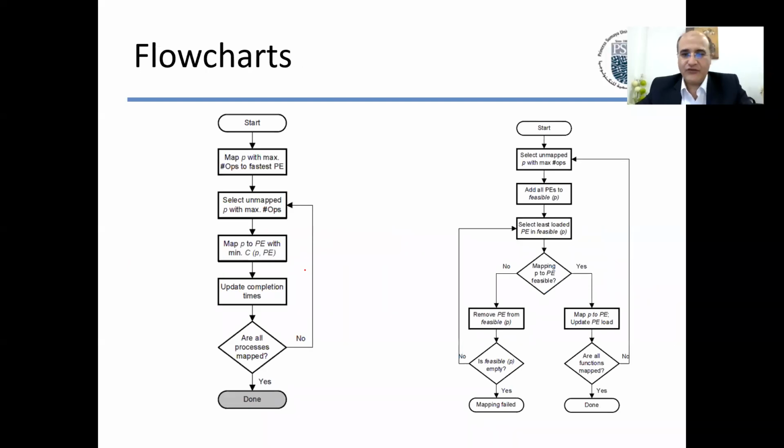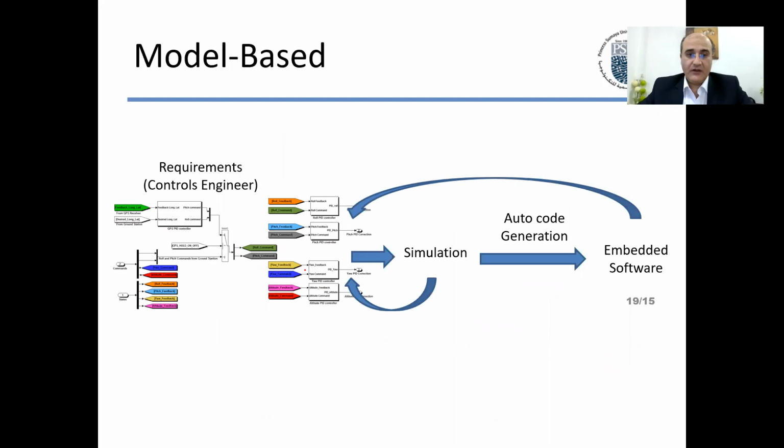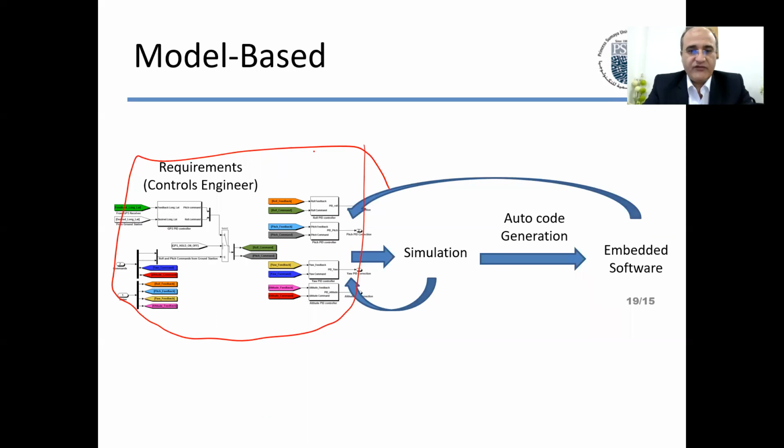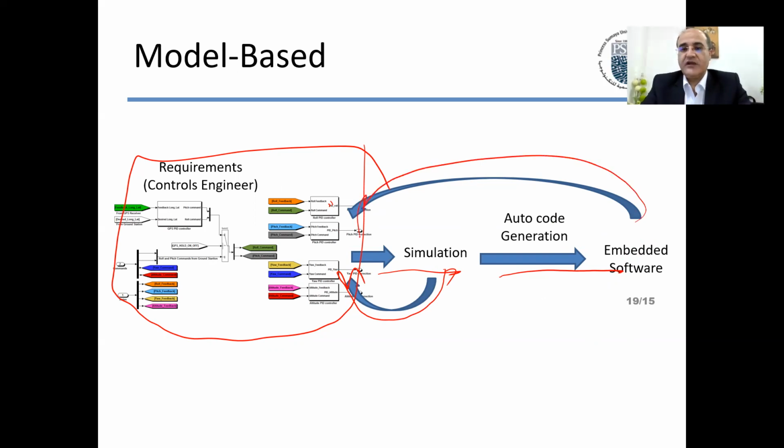While in flowcharts, you know flowchart, this is a graphical way of representing a software design, model-based. And this is something we're going to do. I don't want to waste time flipping cameras, but I have prepared something here on my desk to do some implementation using Simulink. The idea is, you define your software. There are standards where you can look from the colors, from the blocks, how they look, you can understand what this software does. With a button, you can simulate, or then you can generate code to run on actual target hardware. At any point of time after simulating, you can go fix requirements, or even after the embedded software is generated through autocode generation, you can go fix software.